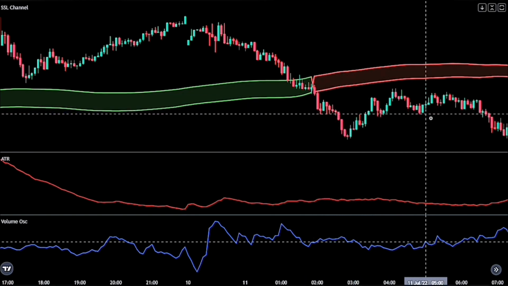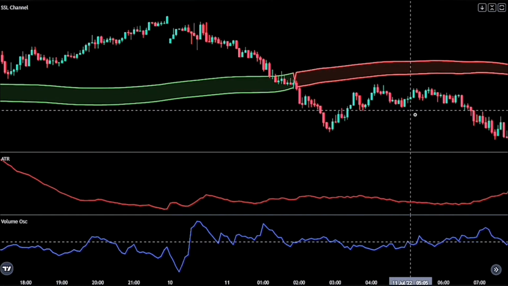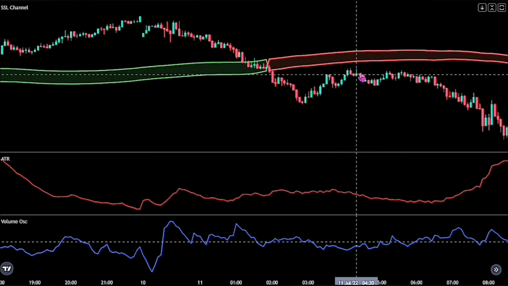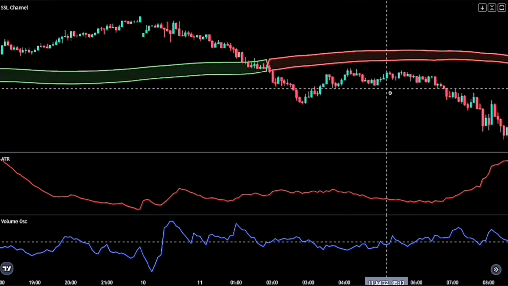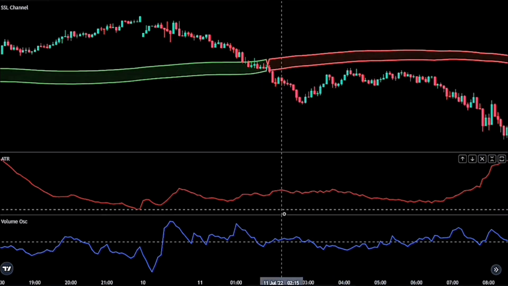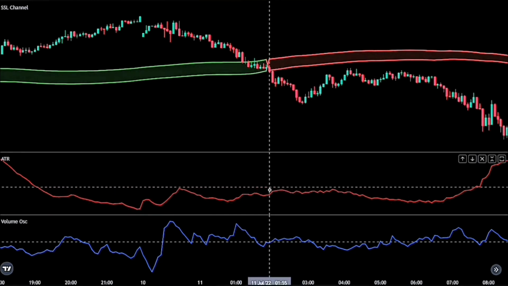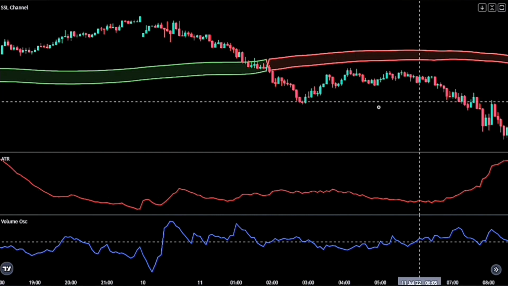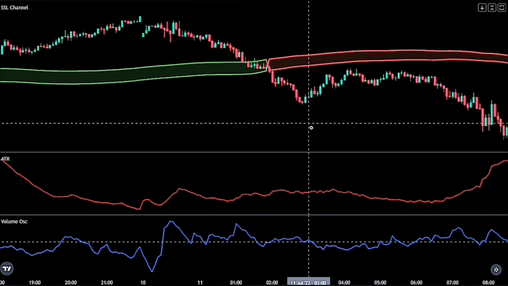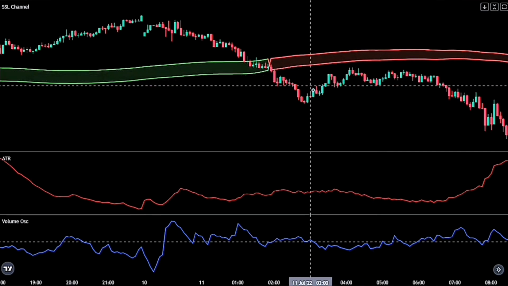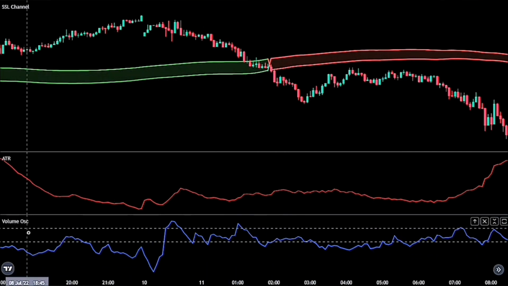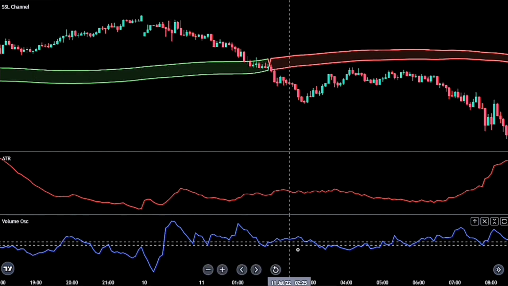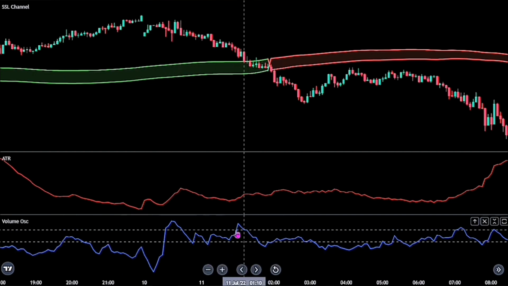If you do not consider this, you can put a stop loss somewhere close to the price. And you know that the price looks kind of volatile, right? You put the stop loss close to the entry and you get stopped out. You pretty much lose the trade. Because you're really bad at money management. You're really bad at reading these indicators. Or maybe you don't even know about these indicators. You're just placing your stop loss based on support and resistance. You know, people do that as well. So that is a huge mistake. This indicator needs to be taken into account because, as I said, you can figure out the distance between the entry price and your stop loss based on this indicator.